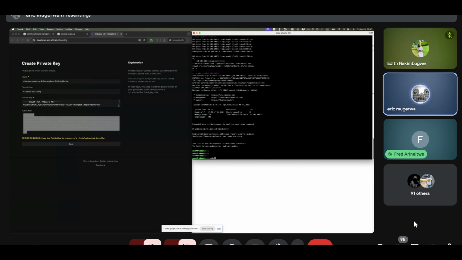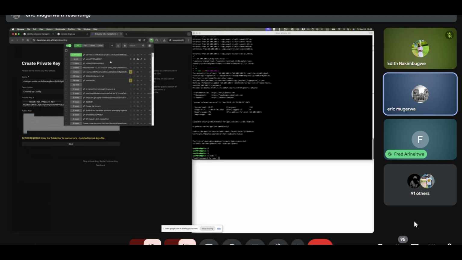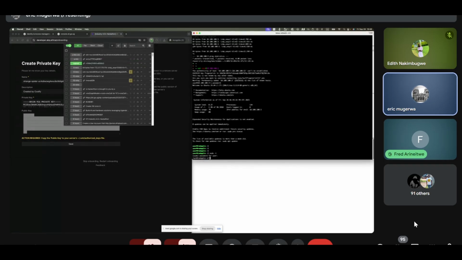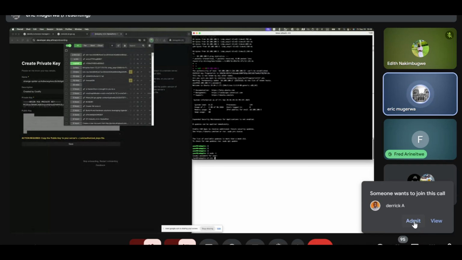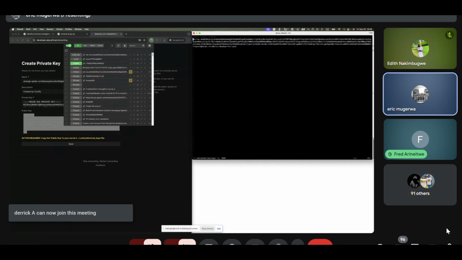But you must first be the root user. You add it to authorized users in SSH.